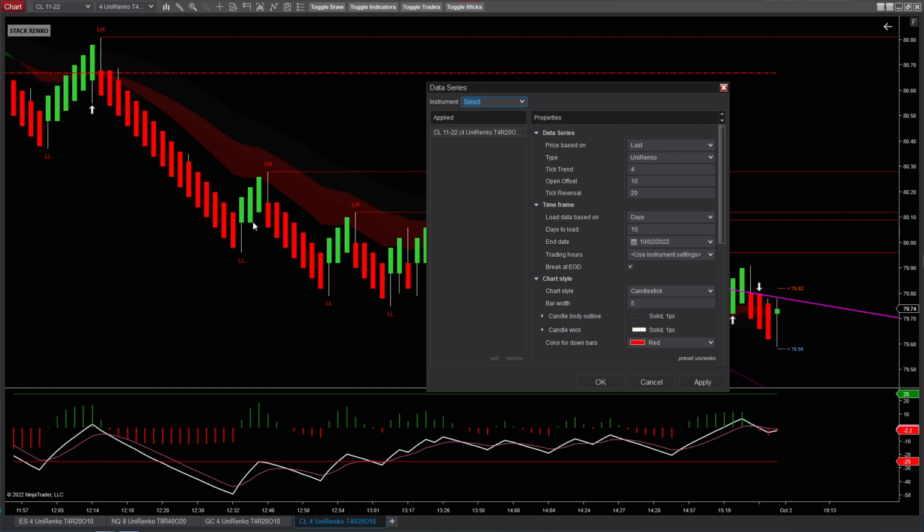Now there's a wick, which is this bar or this tail that you see here, right? So that is called a wick or a tail. This tail represents the price actually going above the bar.